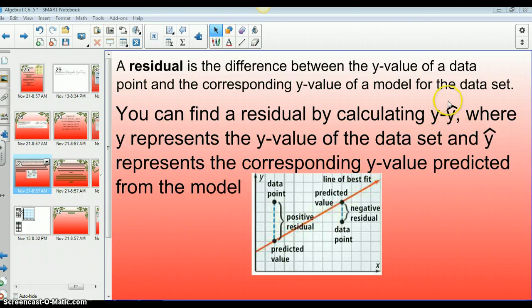So it looks like there's a little hat on top, where y represents the y value of the data set, so the scatter plot, and y hat represents the corresponding y value predicted from the model, so from the linear regression. So this point would be xy, and this point would be xy hat. The residual would be y minus y hat, which is why it's positive here, whereas here y minus y hat, that would give you a negative residual.